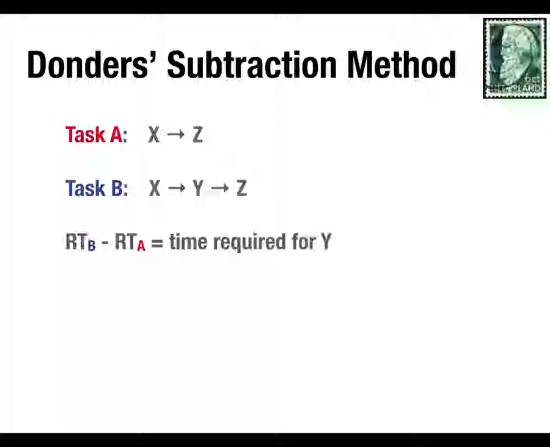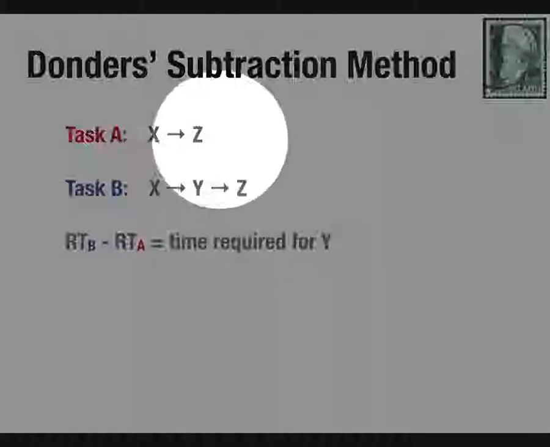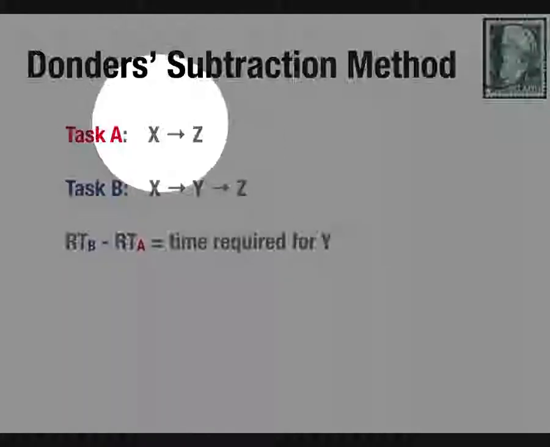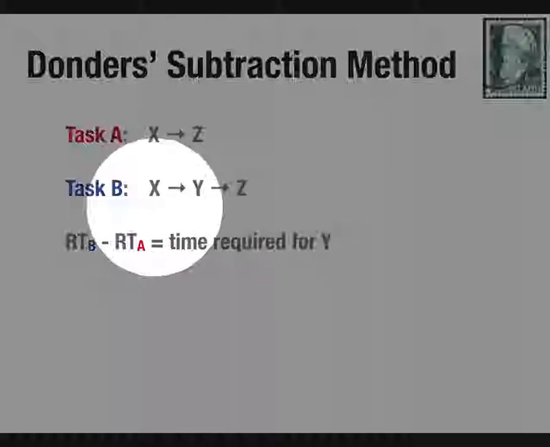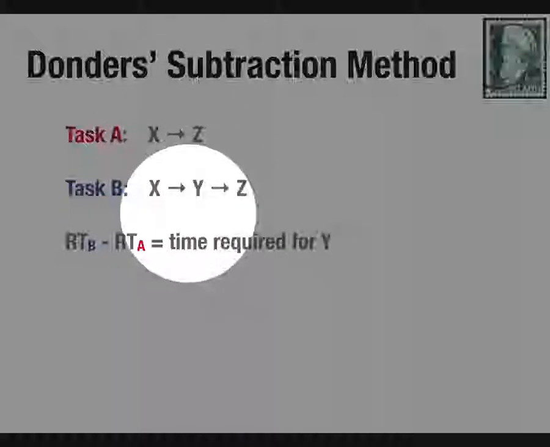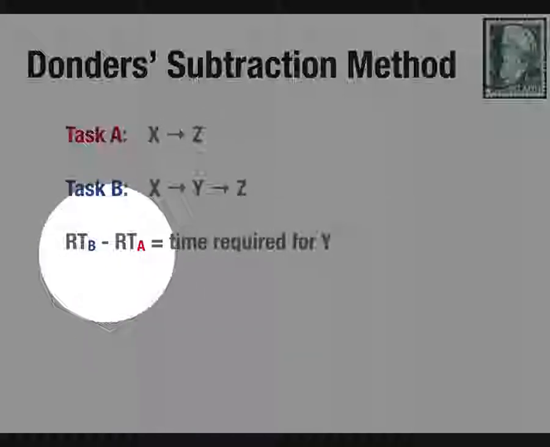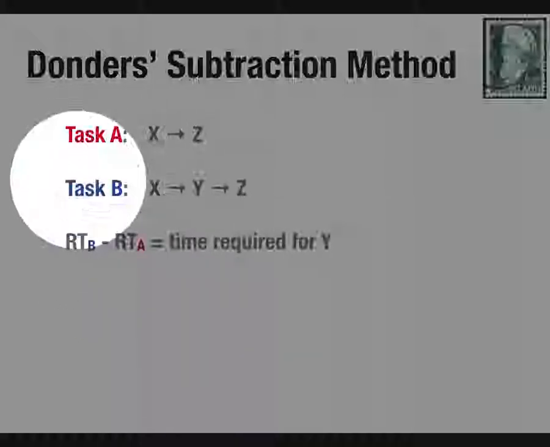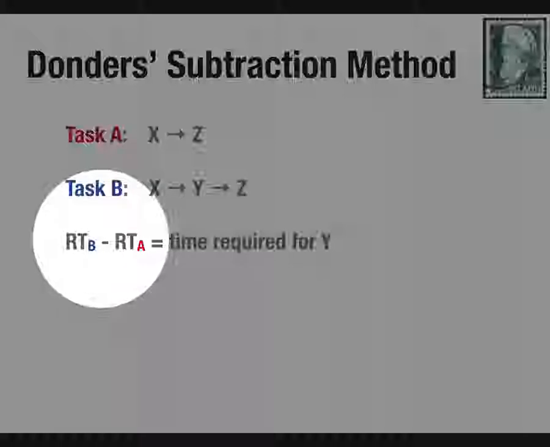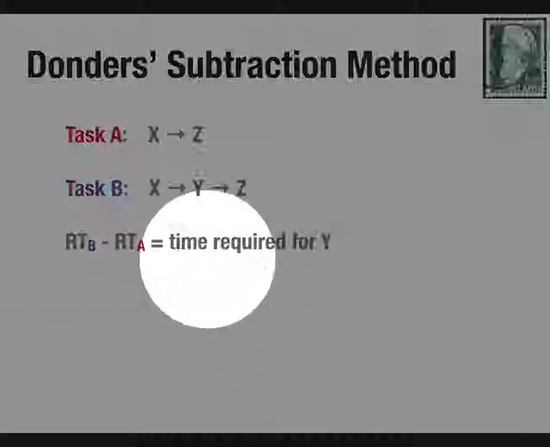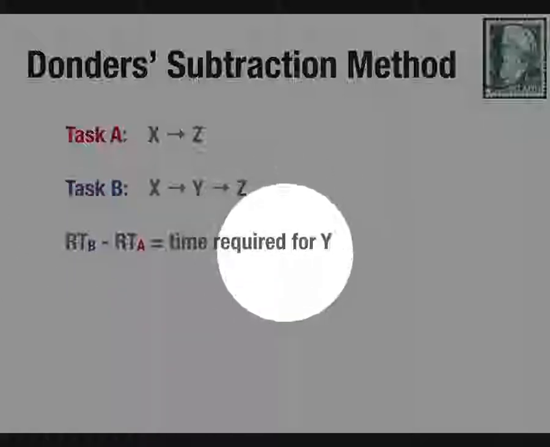So this is known as Donders' subtraction method, and just formulaically, if you imagine task A is components X to Z, so perception to action, and then task B is X to Z, but with Y interposed. So Y would be that animacy judgment or coming up with a verb or whatever. Then the difference in the reaction times between task A and task B, between when you hear that word and when you make the response, is the time required to perform action Y.